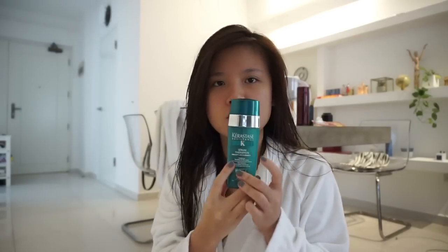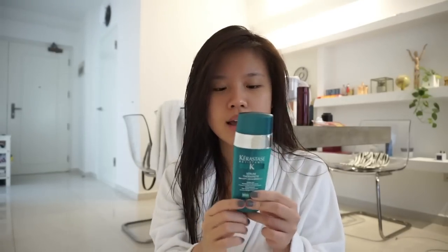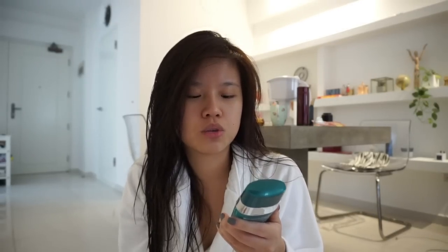This is the serum from Kerastase. I don't know how to pronounce this, but basically there are two parts of it. There are two tubes inside, and one tube is like an oil consistency and one tube is like a cream, and they kind of mix together. This is for extremely damaged lengths and ends, which is my hair, and it's supposed to renew the quality of my hair fibers and all that good stuff. I like this because it does make my hair feel very soft and smells super good. Like, holy shit, if I put this on, my entire room smells good.